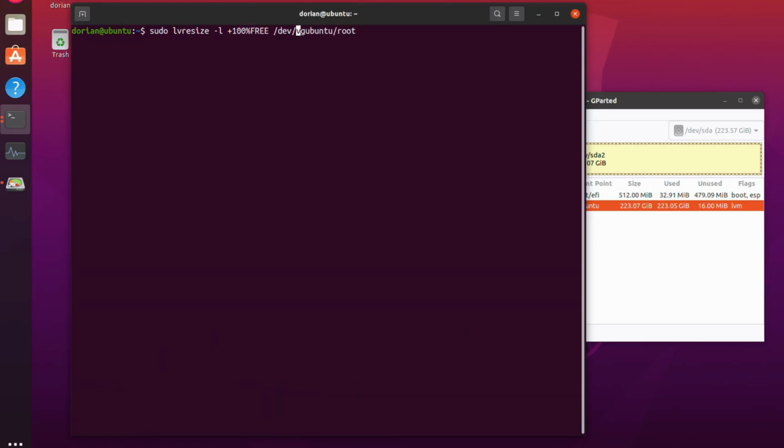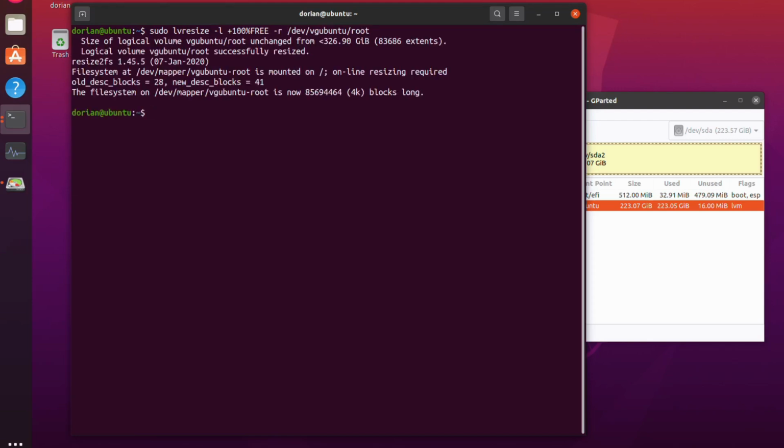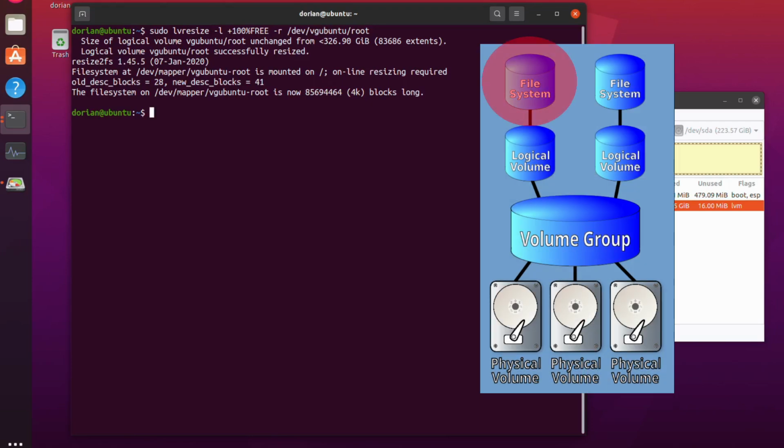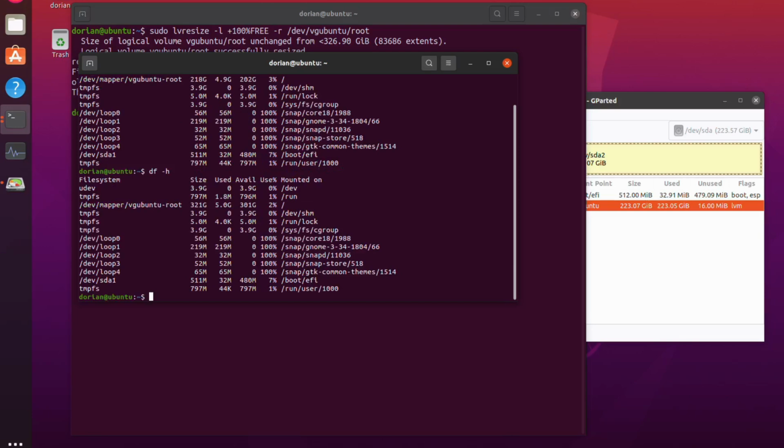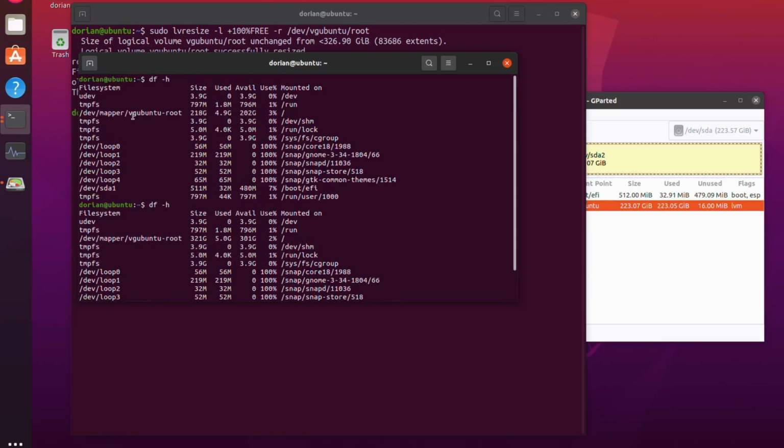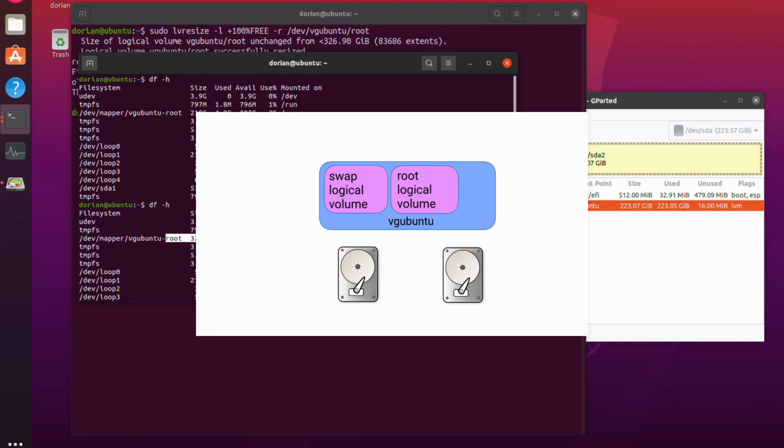There's one thing that I forgot, because I'm not reading my own notes on my cheat sheet, is you have to resize the file system within the logical volume as well. So there's a -r that has to go in there as well. So just run that, and it will also resize the file system within the logical volume. So now if we go ahead and run this again, we can see here that root used to be 218 gigs with 202 free, and it is now 321 gigs with 301 gigs free. So now we have extended our partition for root and swap across two physical drives.